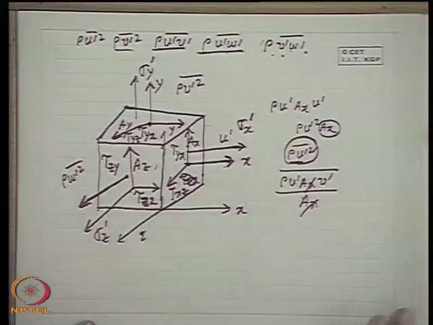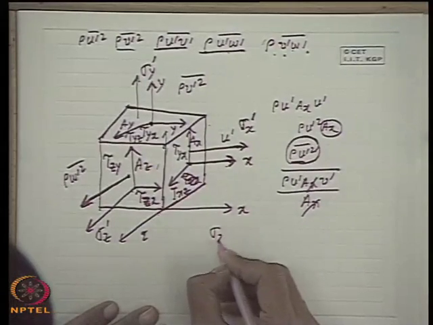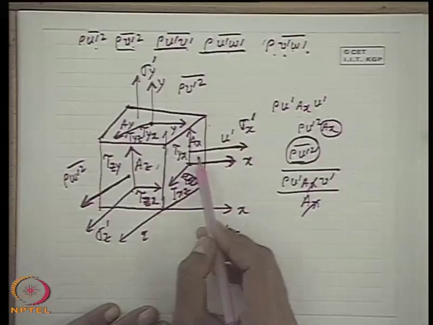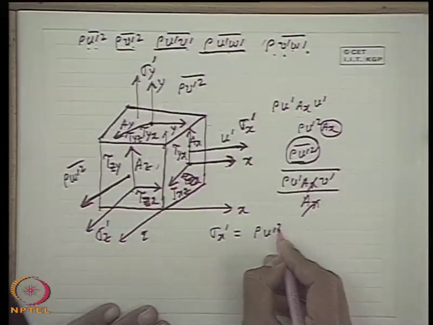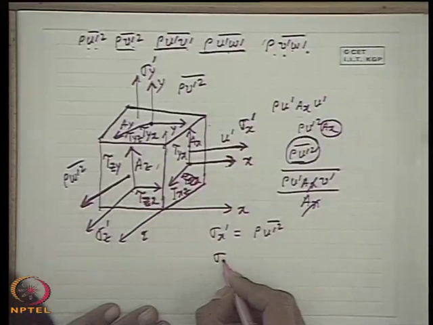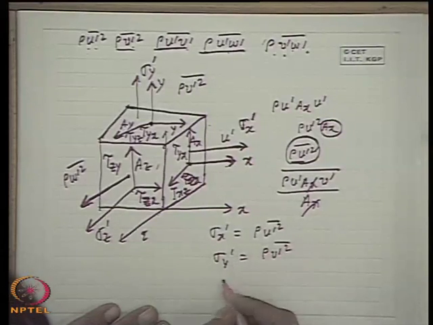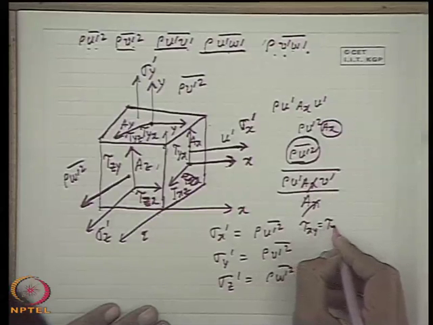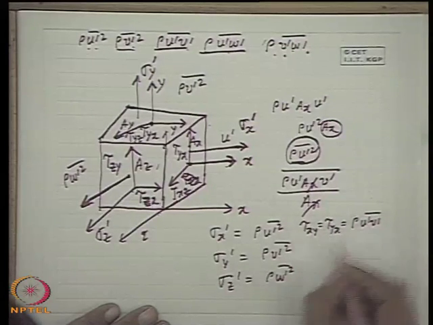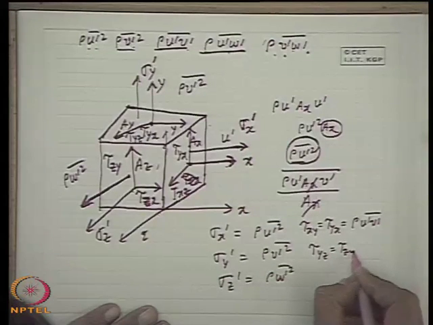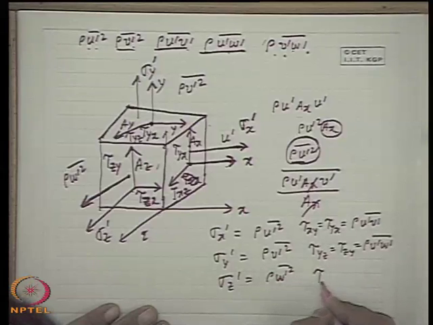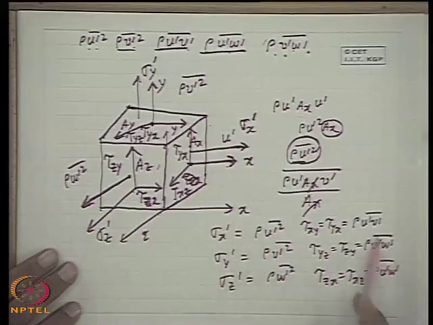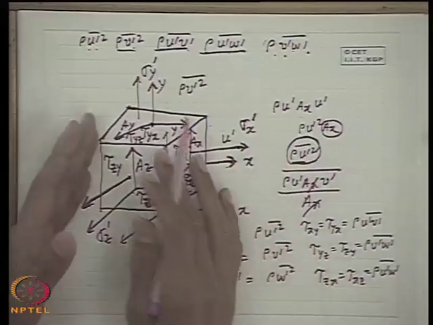So, therefore, now we can sum up that additional stresses are developed because of the molecular momentum transport associated with the fluctuating components. These are like this: the normal stress in the x direction, sigma x dash, is rho u dash square bar; sigma y dash is rho v dash square bar; and sigma z dash is rho w dash square bar. And we have seen that tau xy, or tau yx, this is also symmetrical, is rho u dash v dash bar. Similarly, tau yz is equal to tau zy is equal to rho v dash w dash bar, and tau zx is equal to tau xz is equal to rho u dash w dash bar. So you see that again 6 distinct stress components are coming, additional to the laminar stress components.